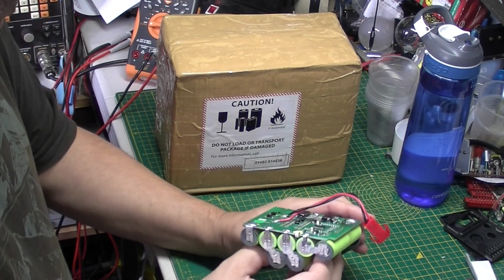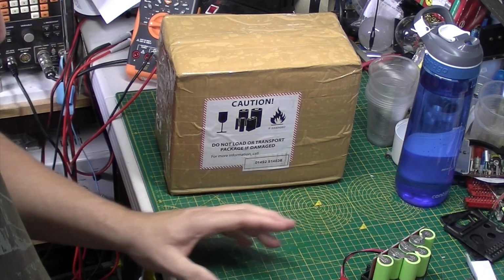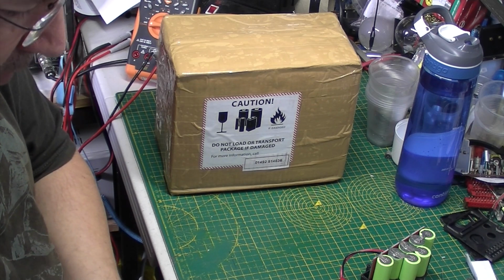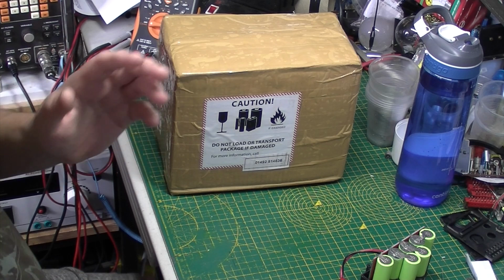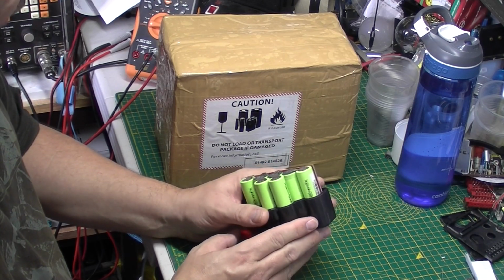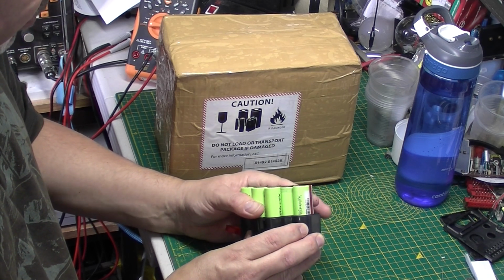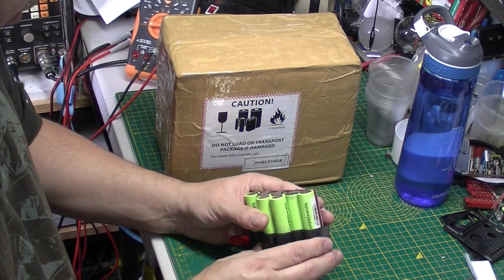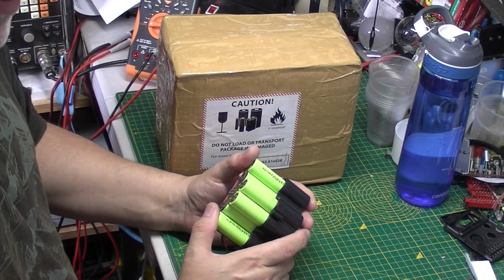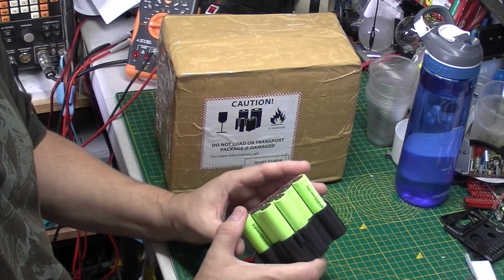But I had a good ring around and was directed to a company called Floriet Energies. They're based in Rhyl up in North Wales. A very nice chap there called Andrew Clark. I explained the situation, told him that this is being done for a friend, and he gave me a cost for it. Which was okay. It was a fair price, to be honest. It wasn't out of the ballpark, but it was more than the chap paid for the Hoover, and in fact, you could buy a brand new rechargeable Hoover, not quite as powerful, but for the same price as this battery pack was going to cost.